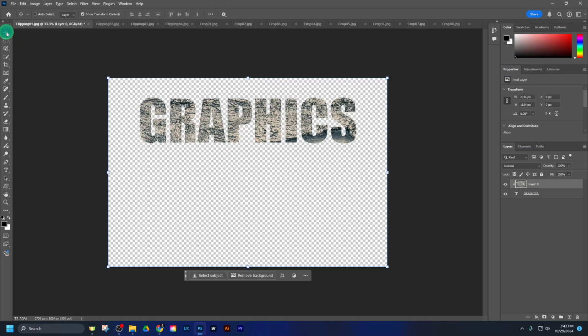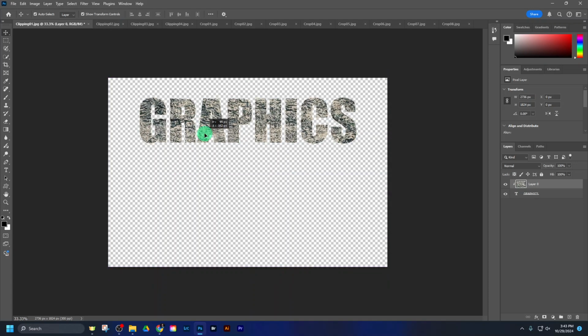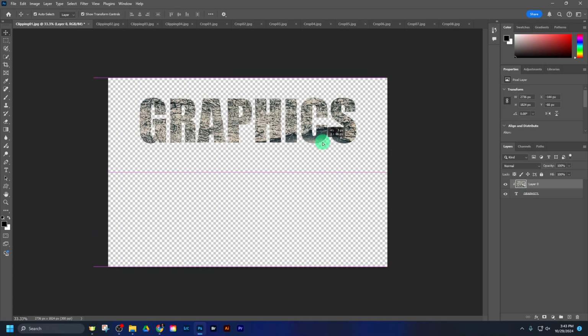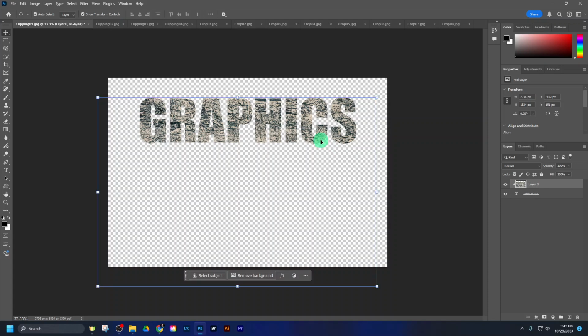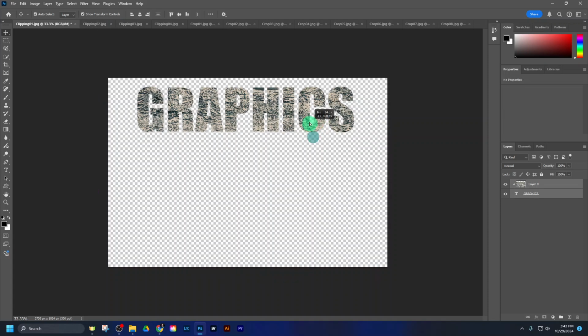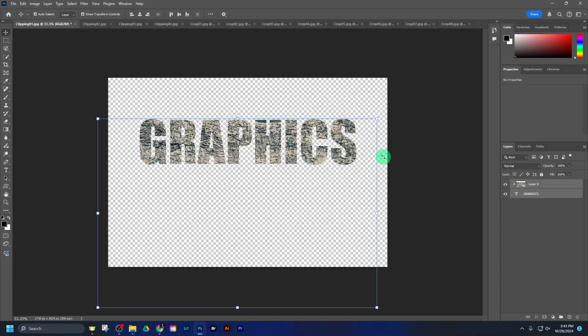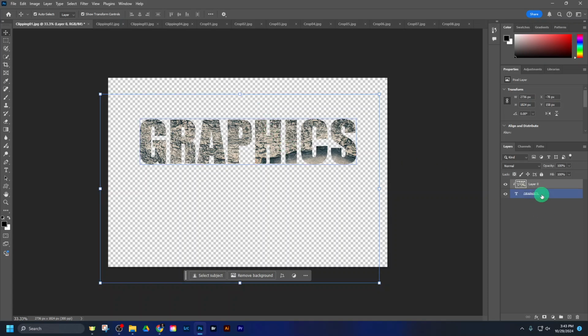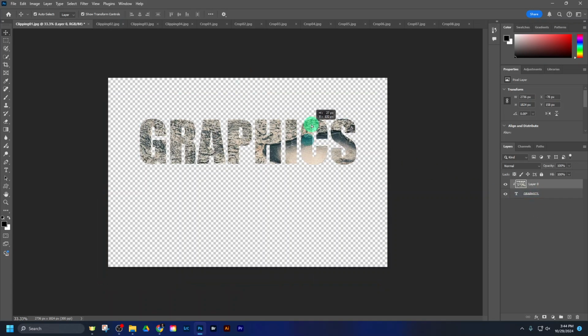So if we use our move tool and you start dragging this around, you can see I can still drag the layer behind the text. If you're trying to grab the text itself, you can grab them separately. I can move the text like this, or I can move the layer. Remember, if you have auto select on, sometimes that might get confusing. It may not know which one to grab, especially if they're stacked directly on top of each other.